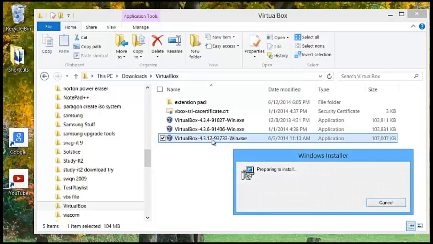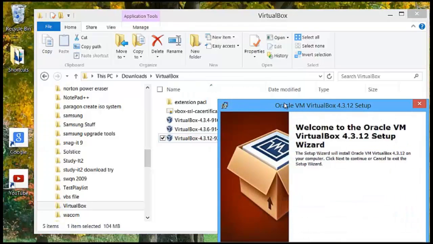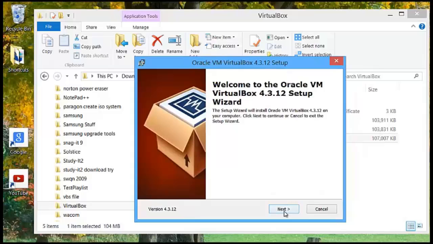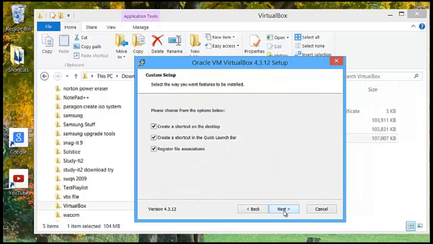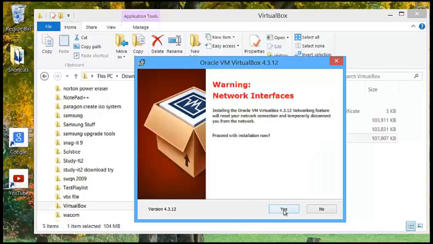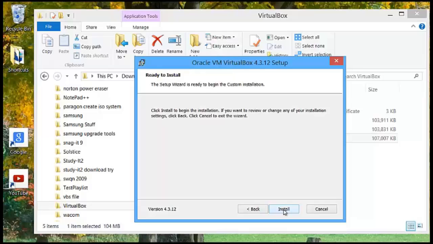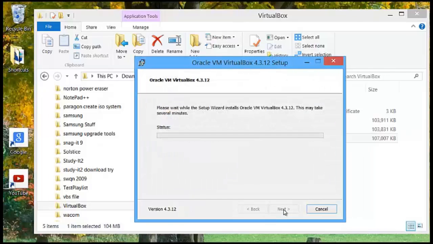I have several of them saved, and now it's starting the load in. I'm going to keep all of the defaults on there. We'll keep the defaults here, and it's telling me it's going to use the network. Okay, it's all set to go, so let's install it.